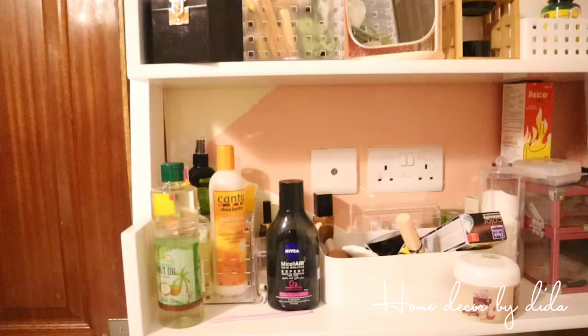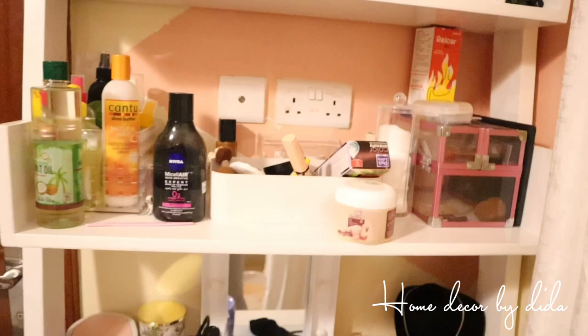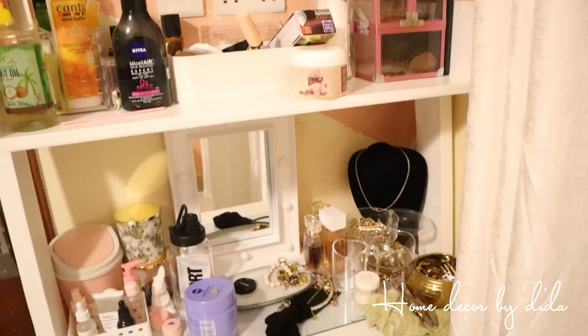Hey guys, it's been a while. It's Tuesday night, so I'm moving in the morning, and I wanted to pack my makeup stuff in this box, because there's stuff I want to be able to know where I put, because I will have to arrange this myself, and then put the perfumes and anything that's fragile away.